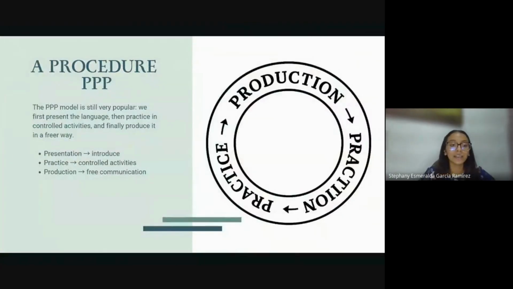And let's take a look at the PPP, which is presentation, practice, and production. So, the PPP model is a classical lesson structure. We have the presentation stage, in which the teacher introduces the language. Then, after this, we have the practice stage, where the students do controlled exercises like filling in the blanks or repeating phrases. And in the production stage, finally, the students use the language freely, like creating their own dialogues.